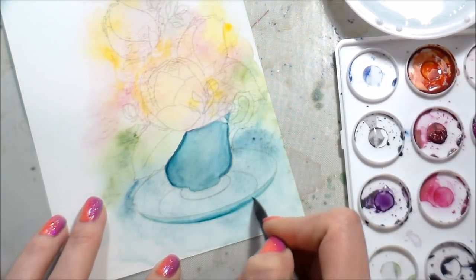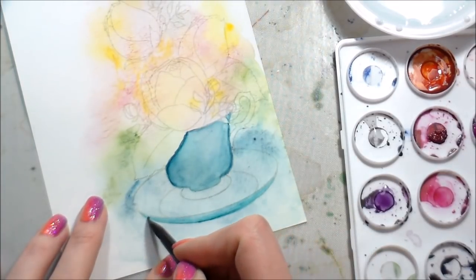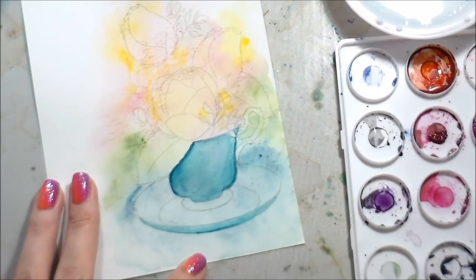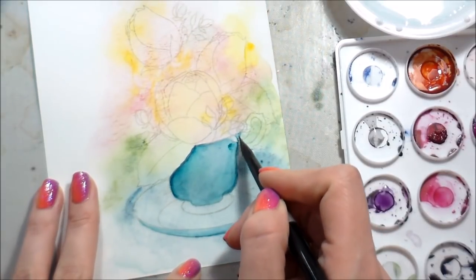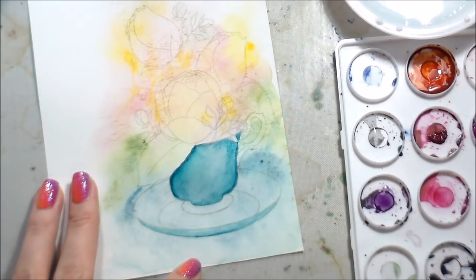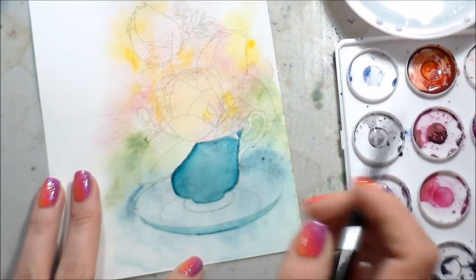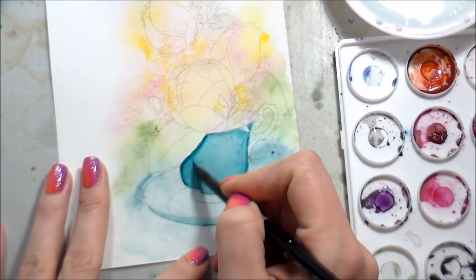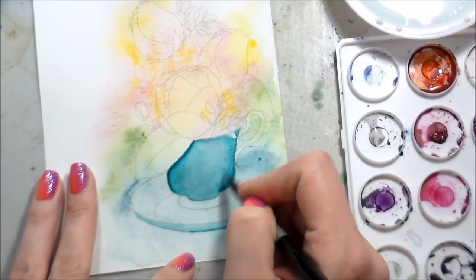The lip of the plate would be lighter, so I'm really just adding shading to the bottom part of the saucer and blending it out after I've cleaned off my brush. I know sometimes it's hard to see because this time I zoomed in much closer than usual because I wanted you to actually see the painting. A lot of times when I'm editing I realize how far away the camera is, but I also can't fit everything in the shot. I opted to cut off the palette and stick with just the painting — so if there's a way you'd prefer, please let me know in the comments below.